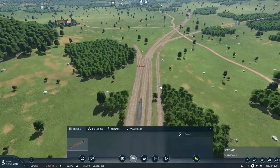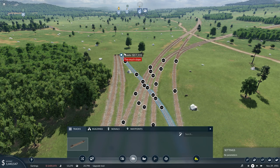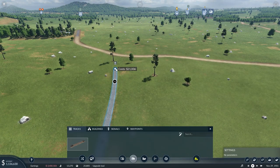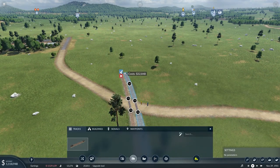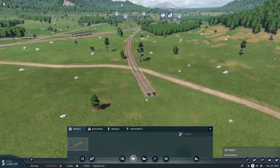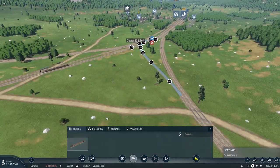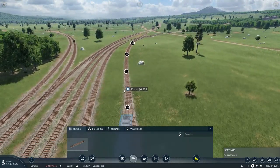Yes. Then we're also going to need a cargo line for Glendale, which will be something like that. Let's put this guy out this way, because we're going to have to get around this thing over here. So if we go this way, let's just go like this. We're just plotting some things out real fast. There. And then we need to get the cargo line somehow. Actually, can we do... Well, thankfully, we've got a little bit of track right here.